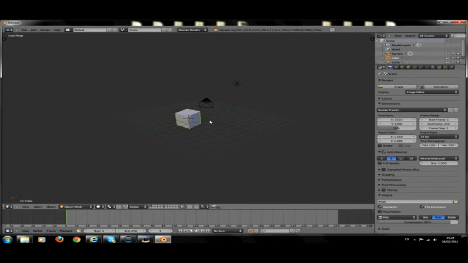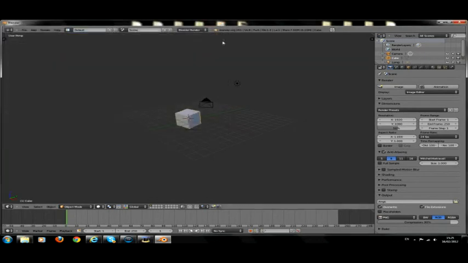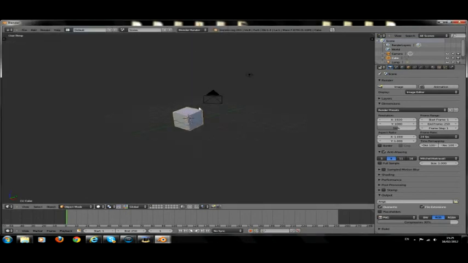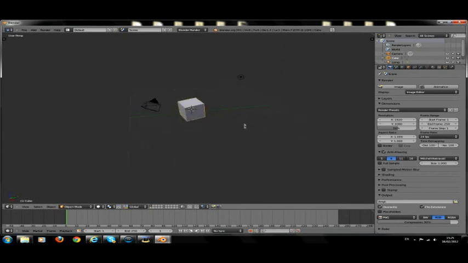There's one thing I'll mention before I go. Certain Mac users don't have a 3-button mouse. They have a 2-button mouse, and to use the 3-button way of doing things, you need to go into user preferences, go to inputs, and press emulate 3-button mouse. What that does is if you press Alt and left click, it'll move. Actually, I'll do it now real quick. Control Alt U, emulate a 3 mouse button. Now if you press Alt and left click, you'll orbit. If you press Control Alt, you'll zoom. And if you press Shift Alt, you'll scuttle. So they're the basic 3-button commands. And if you press Control Shift Alt, you'll basically dolly forward or dolly back, move forward or move back. So if you're a Mac user, that's what you have to do.